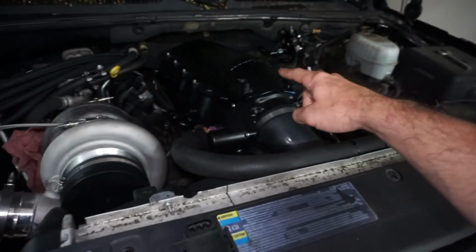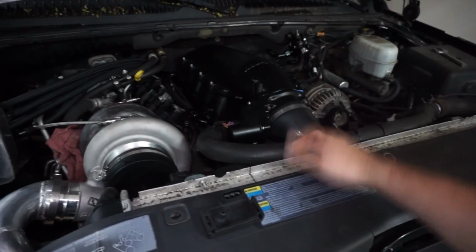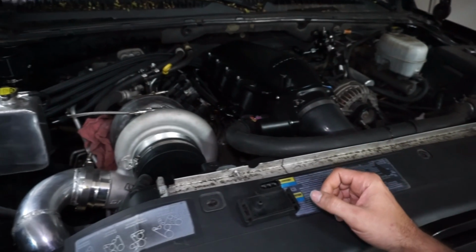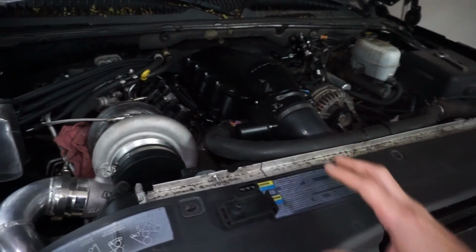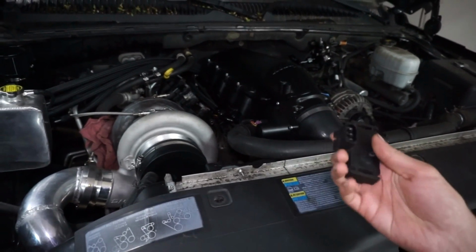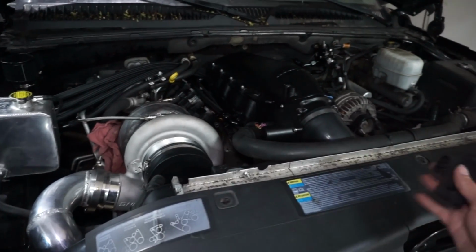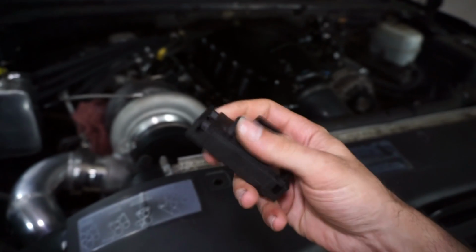So I got the intake swapped out, and then I broke the rod. So then I pulled everything out, rebuilt it, and put a new engine in it. I went to drive it the other day, and just as I was starting to get into boost a little bit, it was having issues not wanting to make boost. Then all of a sudden I did a pull, and it just stopped reading any boost. I ended up coming home and found that my map sensor was blown out of it.